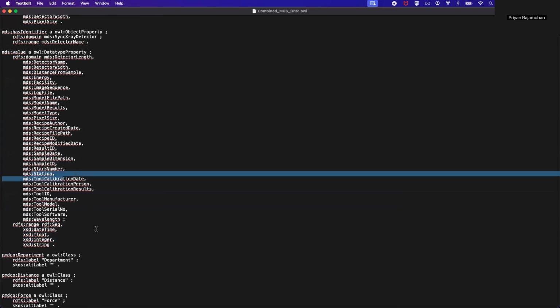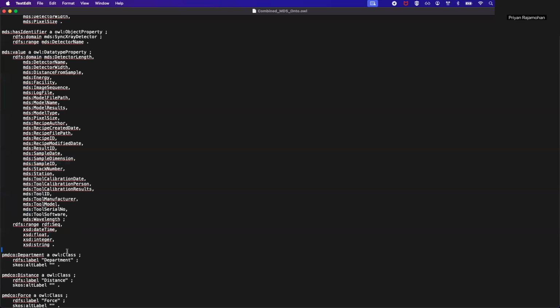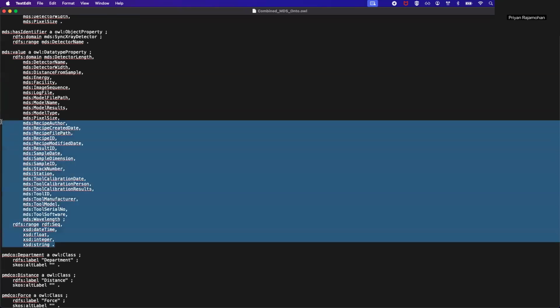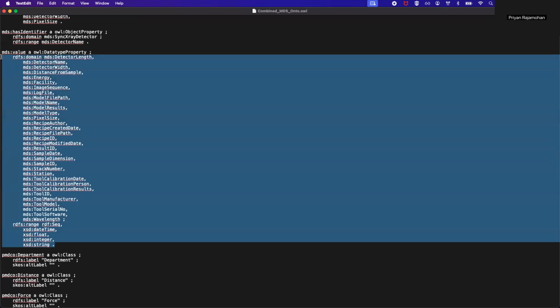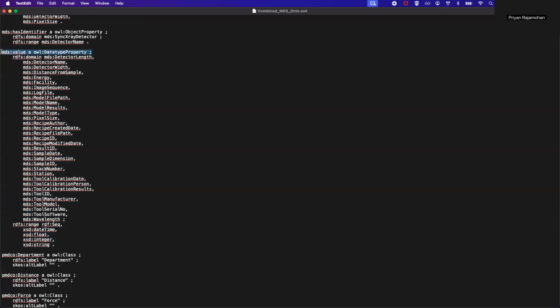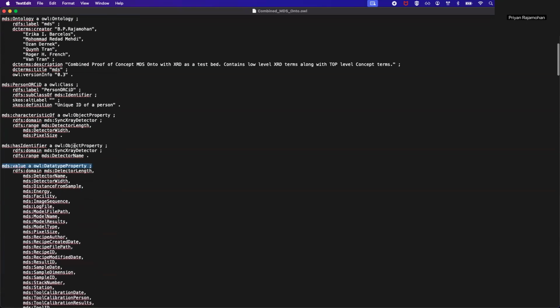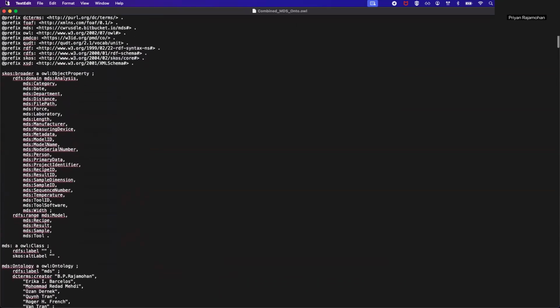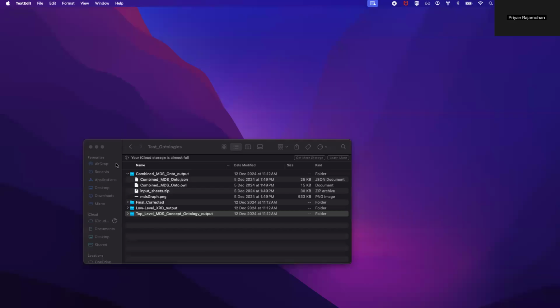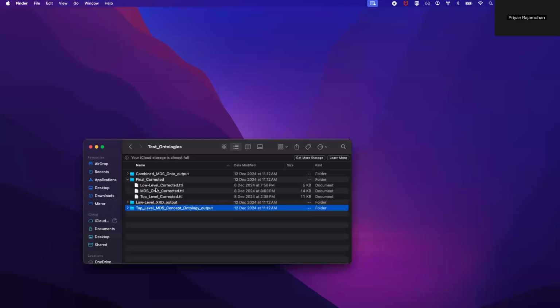So if you put this into the WebVOWL server, it shows it as an OWL union. So it gets confusing as to who is the source node and who is the destination node. And we know that this is the relationship they have, but which two of these nodes are connected? That is the question. And I had to do some scripting to fix that, and I will show you my final corrected ontologies.